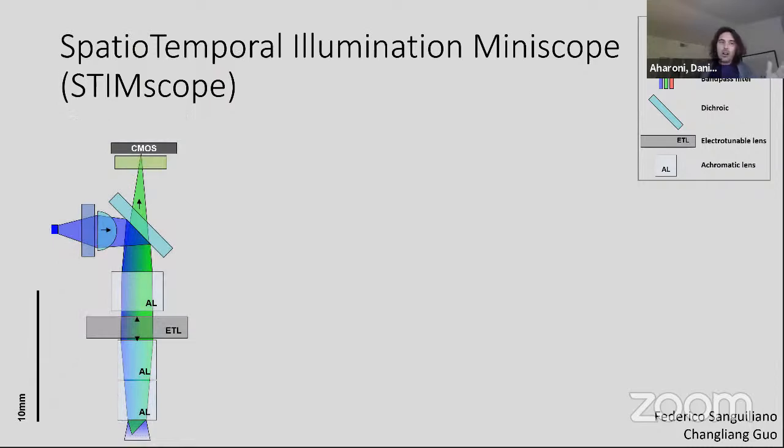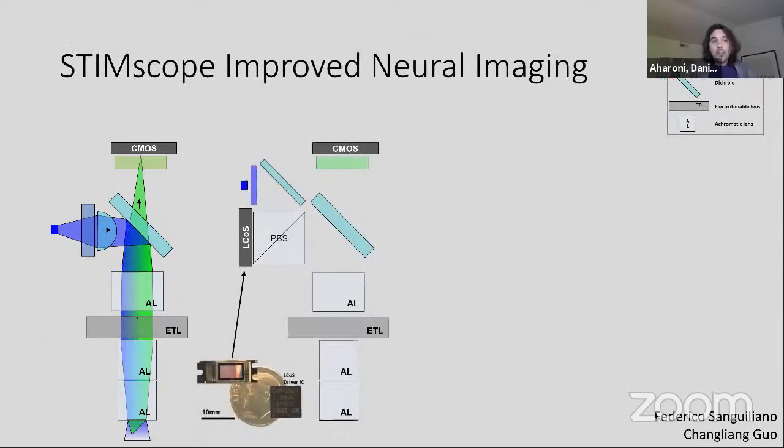We have this LED on the left that sort of gets defocused through the optics and illuminates the tissue under the brain, and then the cells' fluorescence light travels back up through the optics and forms an image on an image sensor. We're effectively removing, and we're going to end up redesigning the entire system, but what you're effectively doing is removing the single LED and putting in effectively what's a projection system. So a spatial light modulator that gets illuminated by LEDs, either a liquid crystal on silicon display or a DMD display. You can think of this really as just a tiny projector on the miniature microscope.